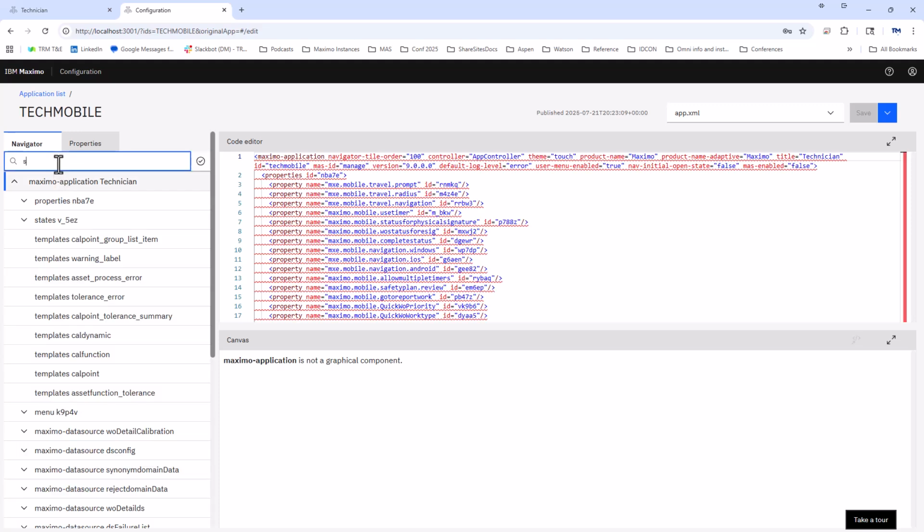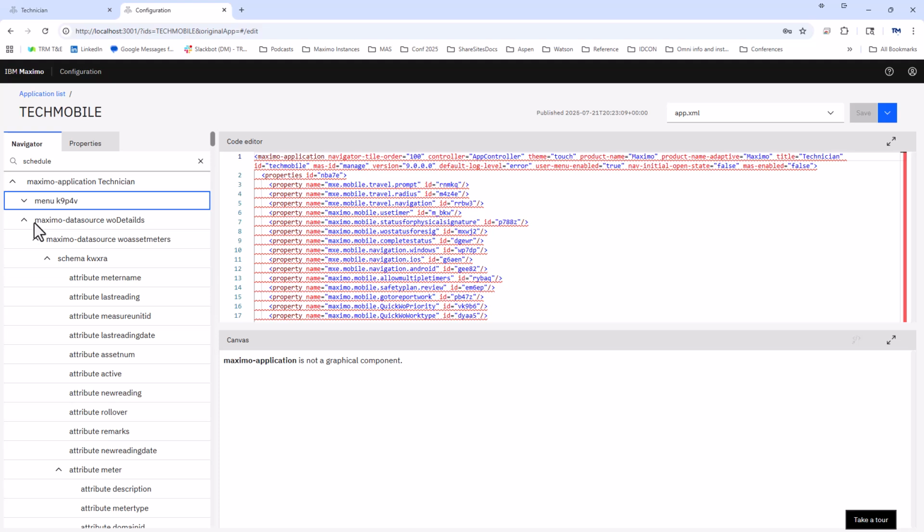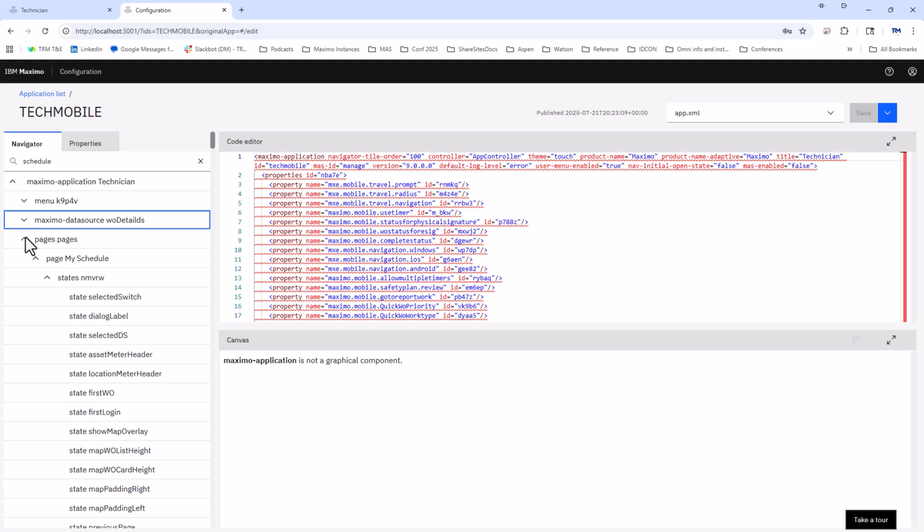And I type in schedule. Collapse all these out. Again, data sources and such. And here is a page called My Schedule. That's close. Let's click it and look in the code here.